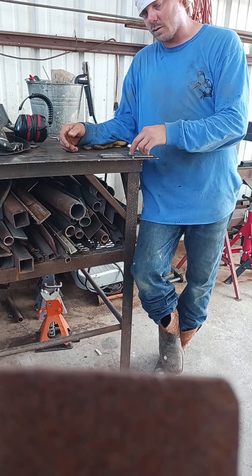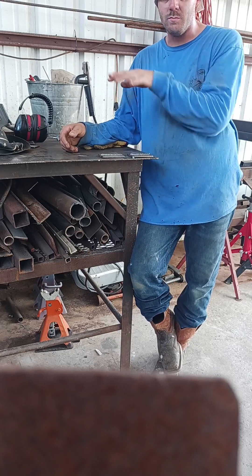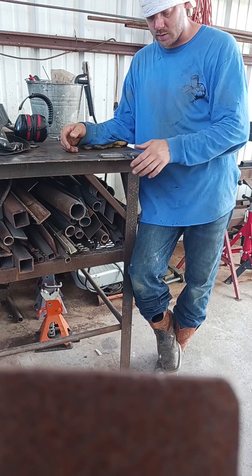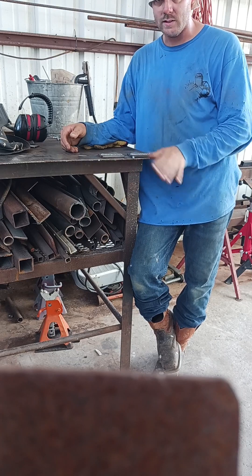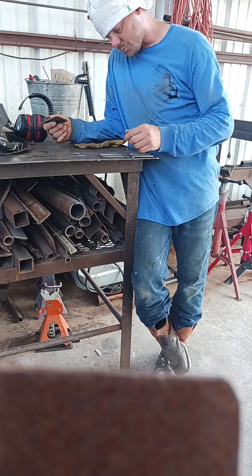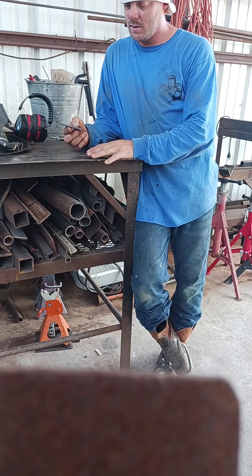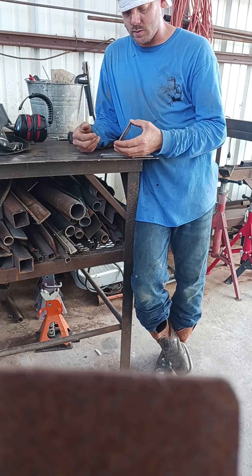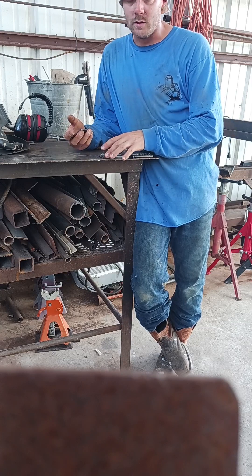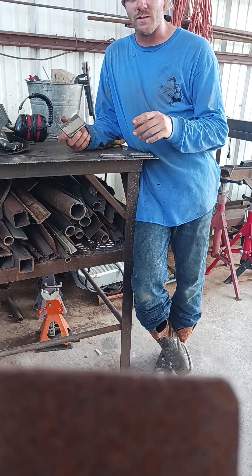If something's just welded on one side and you bend it over, it's going to eventually snap - that's just how it is. 7018 or any of the low-hydrogen rods, they might take a little more beating than a hard or mild rod. But welding on the wrong setting - they look the same almost, but I'm telling you it's totally different. A lot of people are getting lucky because they're welding on very thin steel, like action figure material, like tailpipe. That's the only reason they're getting what they're getting.